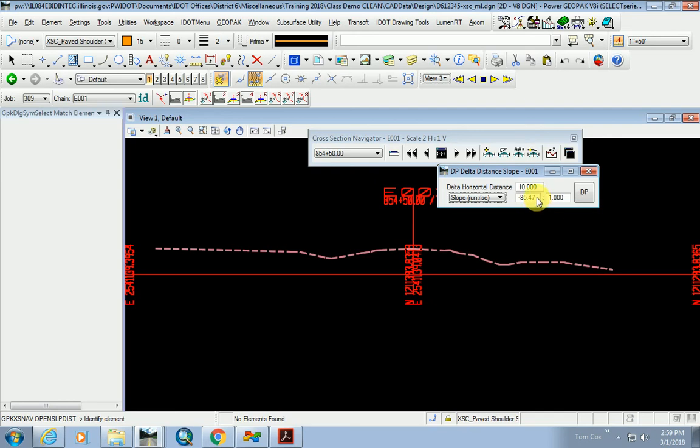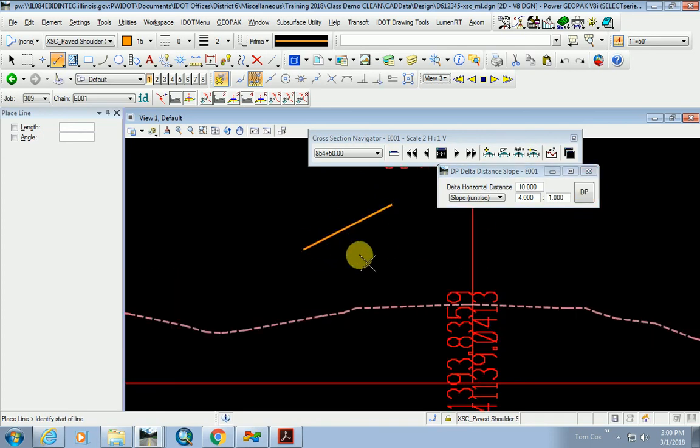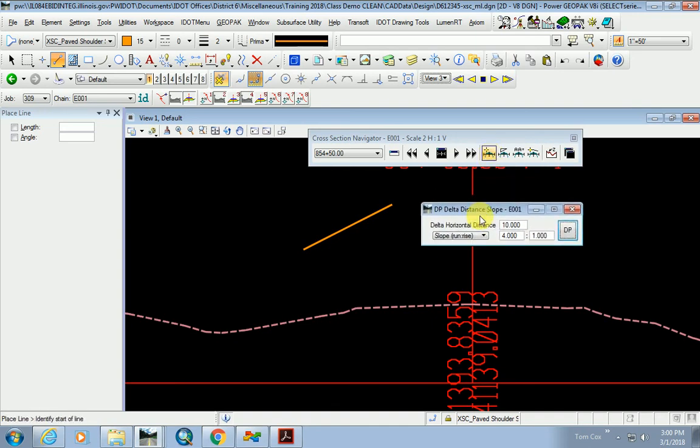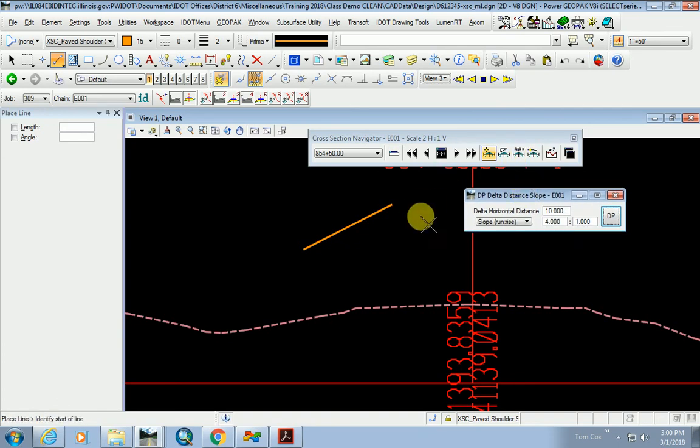So I can say rise over run, run 4, rise 1. I can be in my line command later when I'm doing proposed work, and I can hit this DP, and it drew me a 1 to 4 slope and took into account the fact that the y-axis is exaggerated by 2. So lots of good tools. Most of this is very intuitive. You can figure out mainly what's happening here, but they all work about the same way as this one. This is definitely by far the most common one that I use, though. So that would be easy to do the features and everything you need in the cross section.